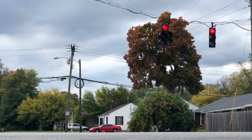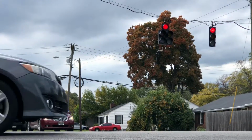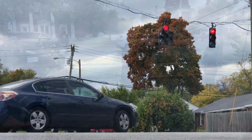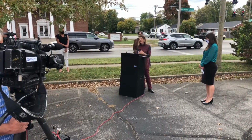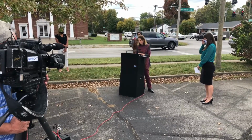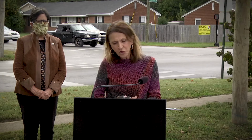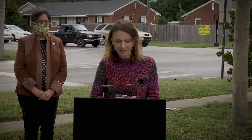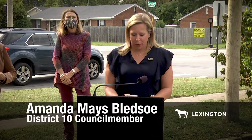The construction started in 2011. It was a 3-phase project that ultimately cost about $11.6 million, which were local funds, state funds, and federal funds. And again, you can see the result. It's truly a great thing in our community to be proud of. It's a much needed transportation improvement, as we all can agree, especially for residents in the area who travel to work, travel to school, go to church, go shopping, and many other activities. Everyone who utilizes this important corridor is going to benefit from these improvements.